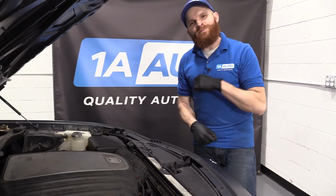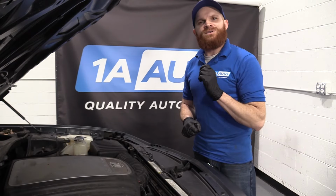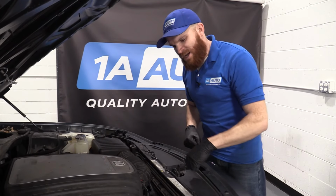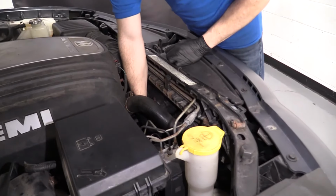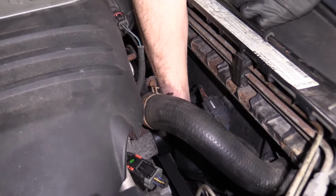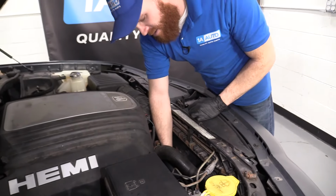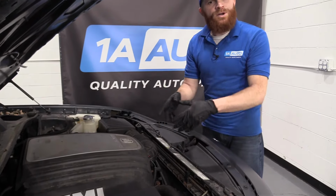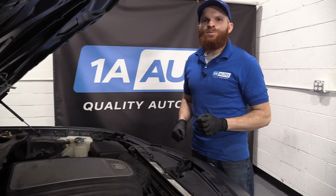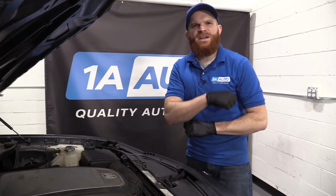Great. The only problem is the bearings inside of these fans are known to go bad. What I would do is I would go down to a reputable shop and make sure they check those fans for you. You can just grab onto them, give them a little wiggle. If they sound like they're making a lot of noise and or wobbling around too much, I mean, they're gonna wobble a little bit. They're just plastic. But if they're moving around too much and you're worried they're gonna come apart, you need to get them replaced ASAP. Last thing you want is for that to come apart and go into your radiator. Boo.